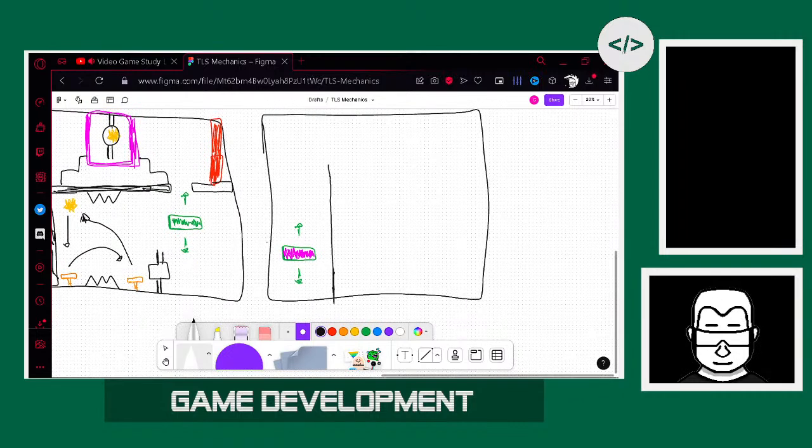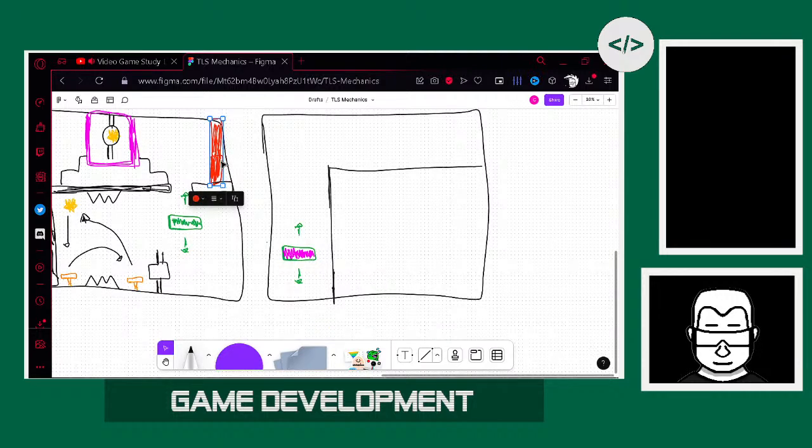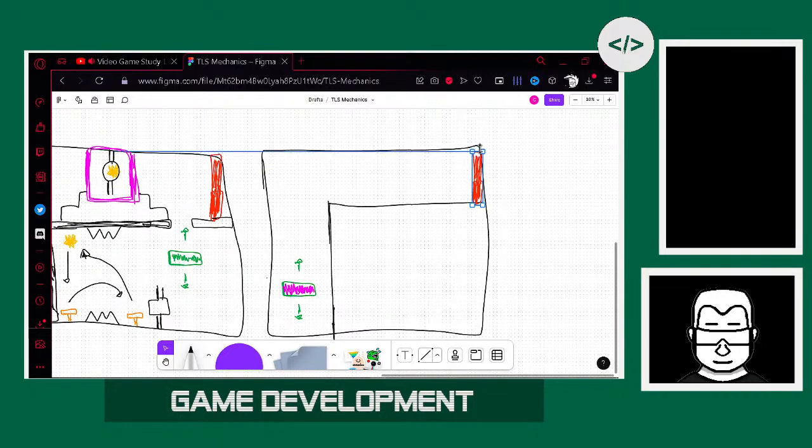So let's say there's this huge wall. And let's make it a very straightforward level. Let's say the destination's right here. Let's put it right there.